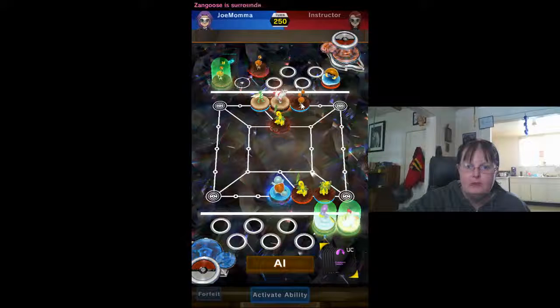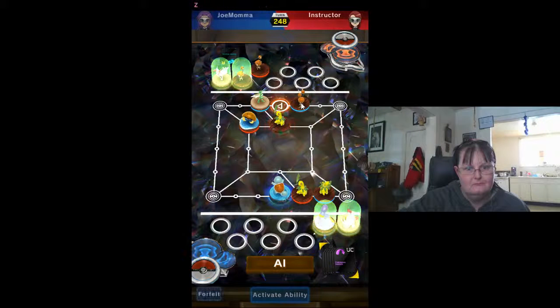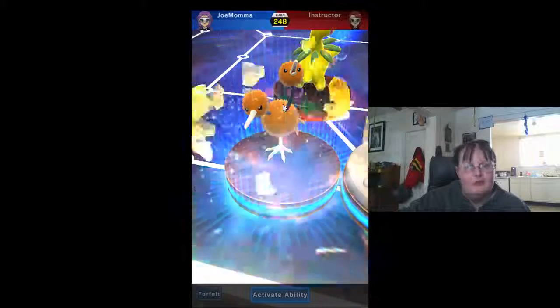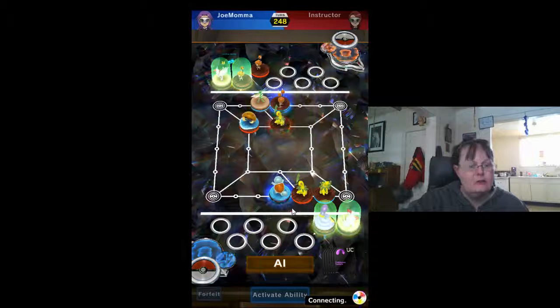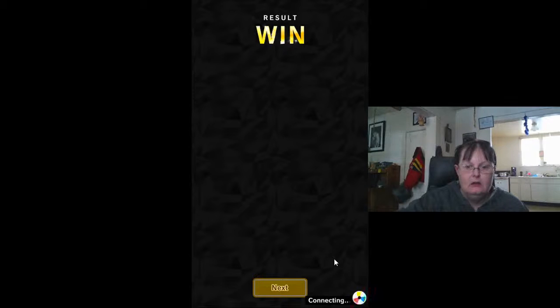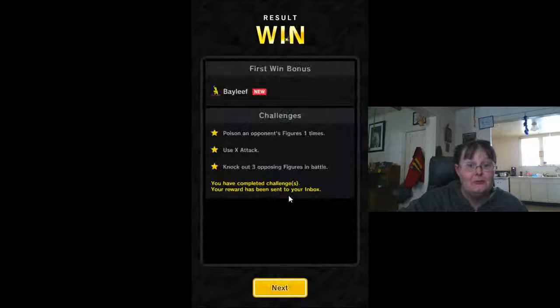I surrounded him and took him out. And Dodrio is taking the wind. Ooh, Bayleaf. Nice. Bayleaf was actually really good to fight with.